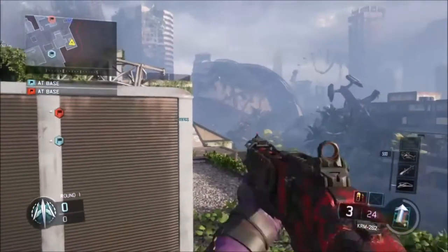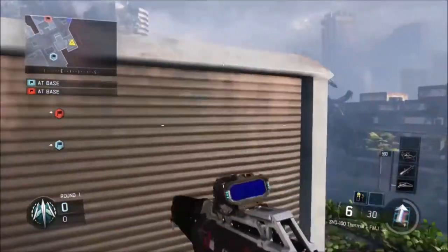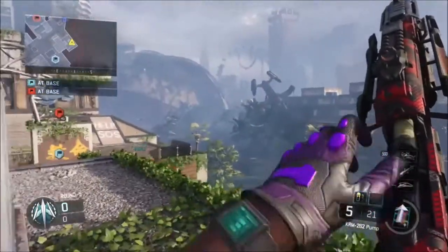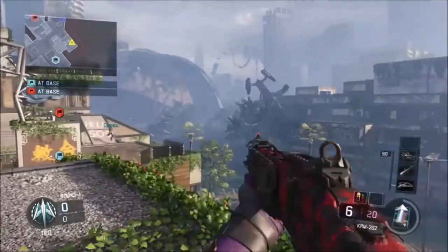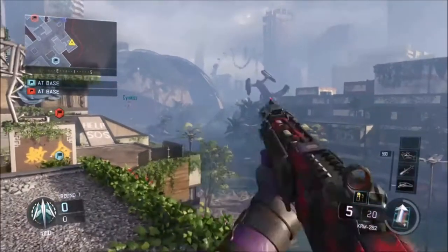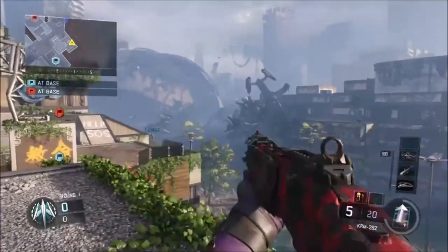What you're going to do is pull out your KRM, shoot, and press Y at the same time — that way when you switch weapons, it has to cock back. Let me reload real quick. Okay, so you're going to shoot, press Y, and then when you press Y, wait a second and right when the shotgun gets to the top of the pump, press Y and it'll instantly switch weapons. That's pretty much it.